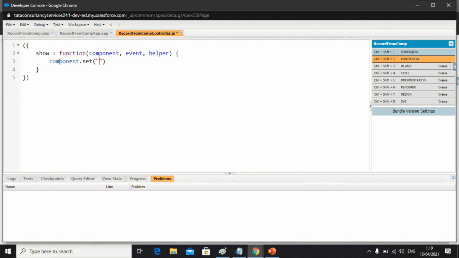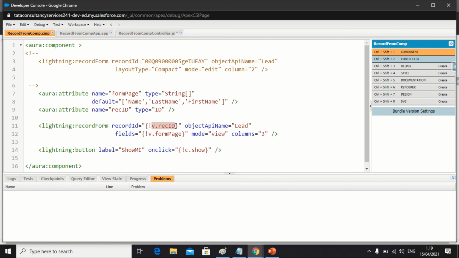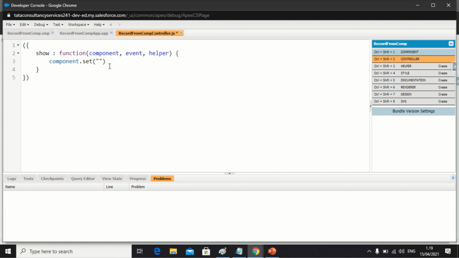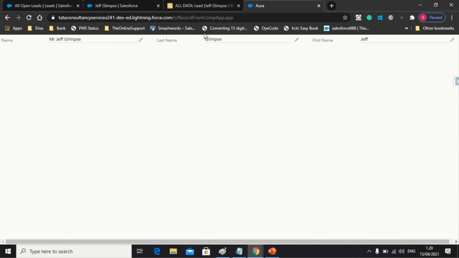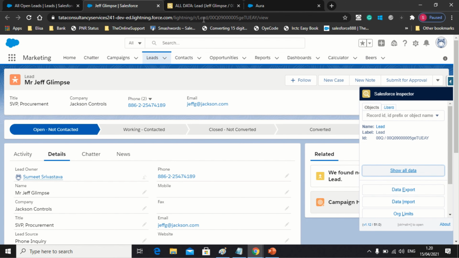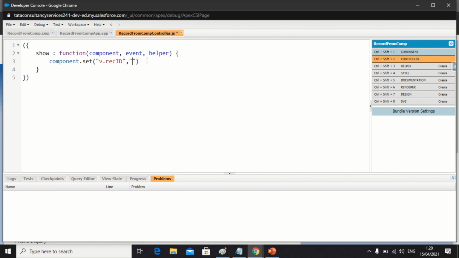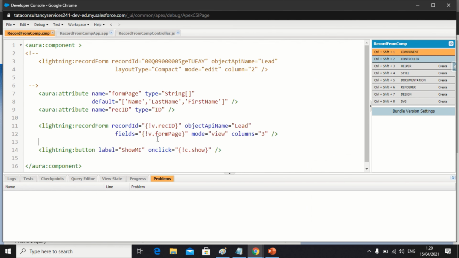What we need to set is the v dot recordId, right? Let me copy it from here. V dot recordId, comma, what is a Salesforce ID? We can take this ID, right? So we have this one. Now this will be set in the show function.